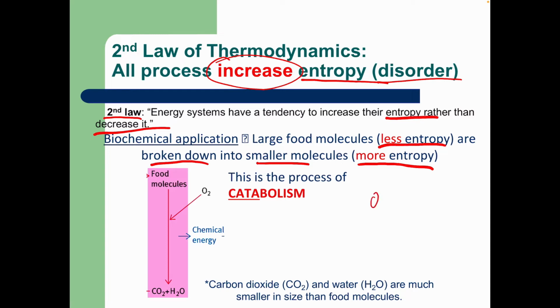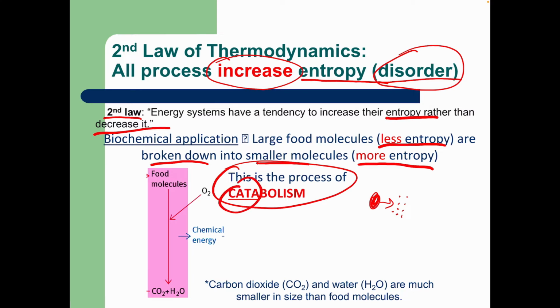So you can think of a big molecule. When we bring it down, it's going to be broken down here. Now there's more disorder per se, and this has an increase in entropy. But again, we'll discuss this in more detail so it makes more sense. Again, this is a process of catabolism. So remember, metabolism, we are breaking down to release energy. Food is broken down and releases energy.